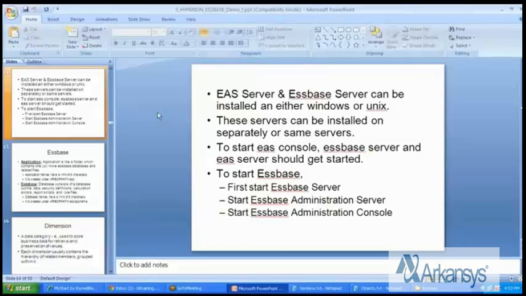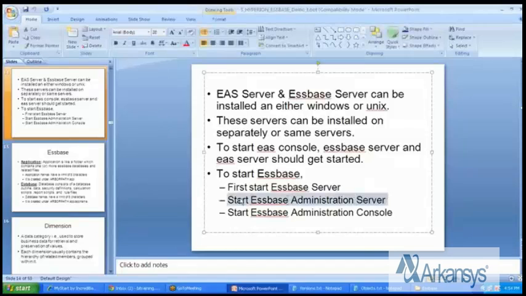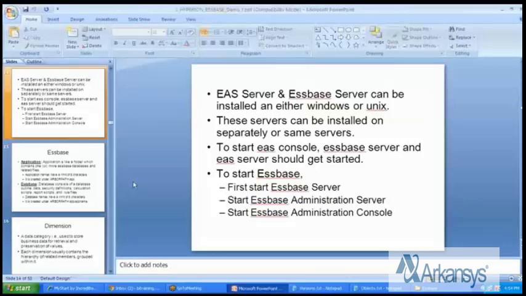Where is this Essbase Administration Server actually? Is it in the back end? No, it is not. It is just a middle tier. It is not in the back end, it will just be running in the services. Essbase Administration Server is a middle tier. And the Essbase server is the main server. Okay. Now let me start Hyperion.